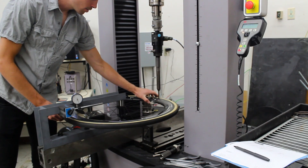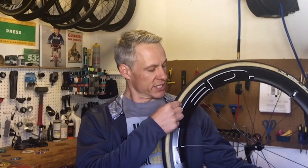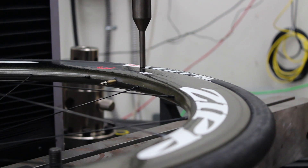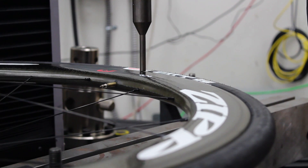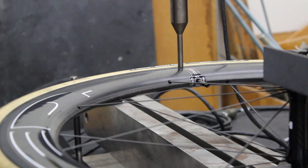To put some measurements on these things, I took a few sets of wheels and two frames to Microbac lab here in Boulder, Colorado. Microbac engineer Richie Trent measures wheel stiffness in a couple ways. He takes a 56-pound load, presses on the rim laterally, and measures how much that rim moves — the lateral deflection under that load. He's done this test for Velonews and others, so I had him do it for four wheels. I also asked him to measure not just at the point of the load but at the opposite side of the wheel, since that's where the brake calipers are.